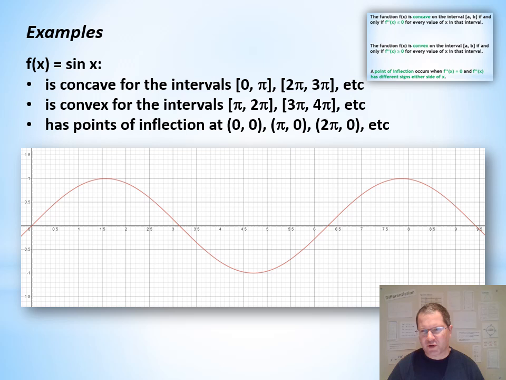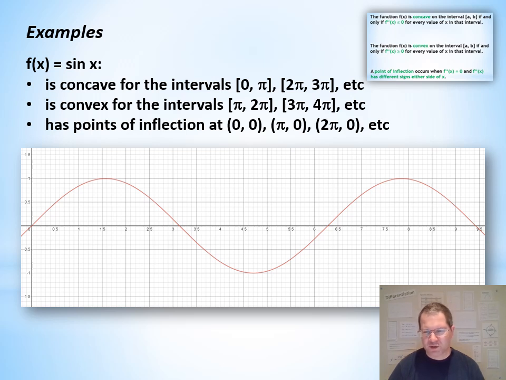In terms of different signs either side of x, it probably helps to appreciate that sin x is an odd function, which means that sine of a is the negative of sine of minus a, or in other words, say sine of 0.1 will be the opposite sign of sine of negative 0.1. So if we think about points either side of 0, such as 0.1 and minus 0.1 for x, they are going to have different signs, whether we're doing sin x or whether we're doing minus sin x.